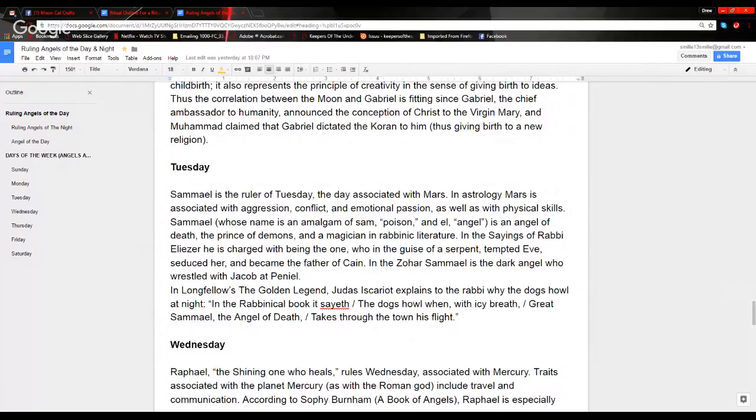In Longfellow's The Golden Legend, Judas Iscariot explains to the rabbi why the dogs howl at night. In rabbinical book, it saith, the dogs howl when with icy breath great Samael, the angel of death, takes through the town his flight.